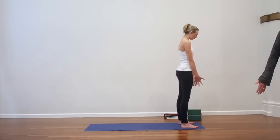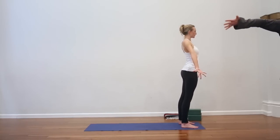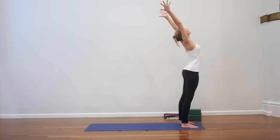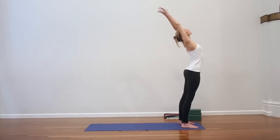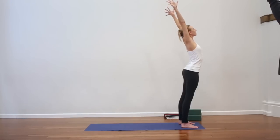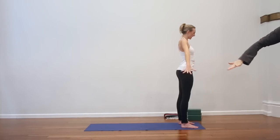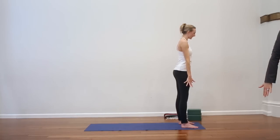Inhale. As you breathe in, just circle the arms down, around, and up. So spread all the fingers apart, activate the biceps, look up. As you exhale, just press the air away, stand taller as the hands come back down along the thigh bones. Just kind of closing your eyes and feeling the body in space.